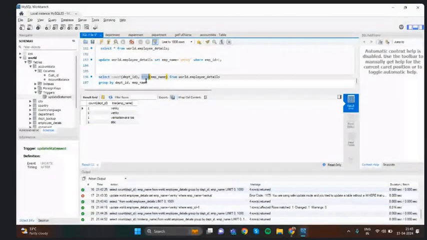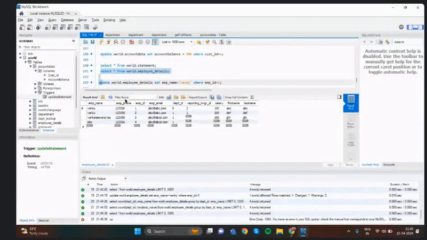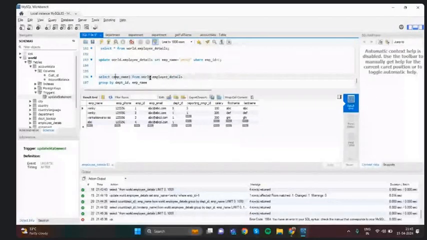Ideally, we are grouping first and then we will do the select query next. That's what group by does. For example, in this select star from employee details, I want to know whether there are any duplicate names. How can I check that? Select employee name, just group it by employee name and then print those names.